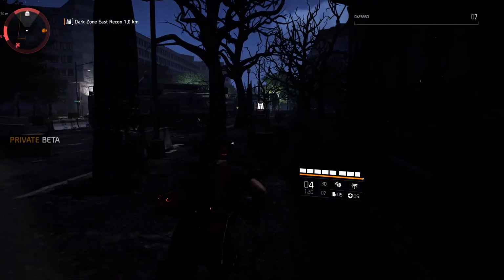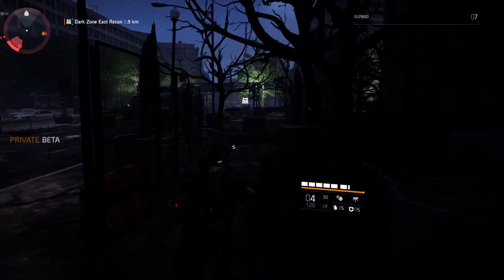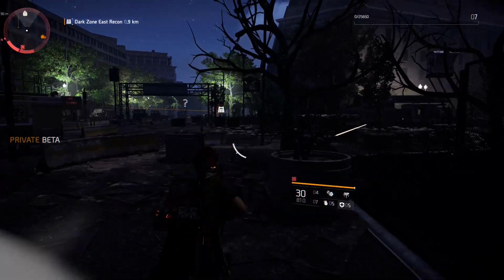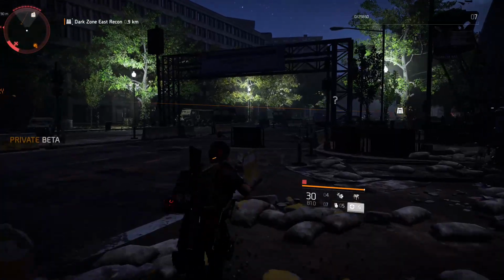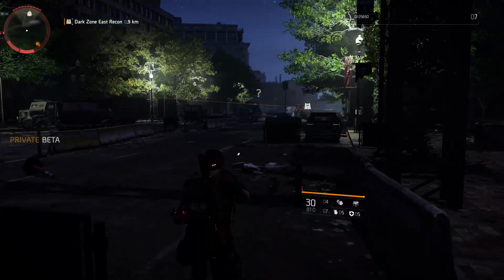I've had issues where enemies don't even know that you're there. That was just very, very strange. I never felt like I had that in The Division. They'll look directly at you as you spawn into an area, or as they spawn into an area.